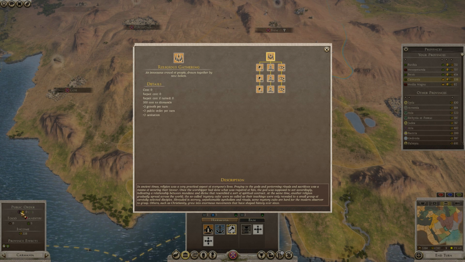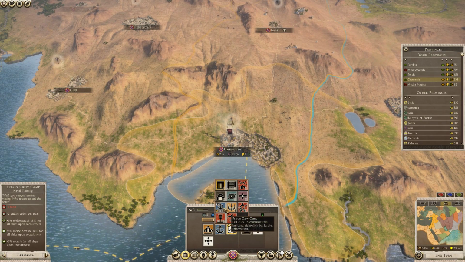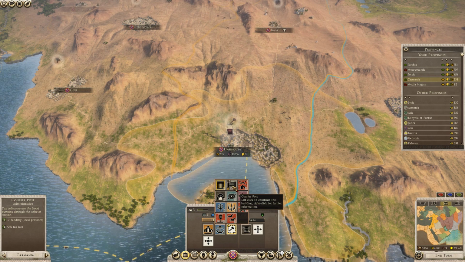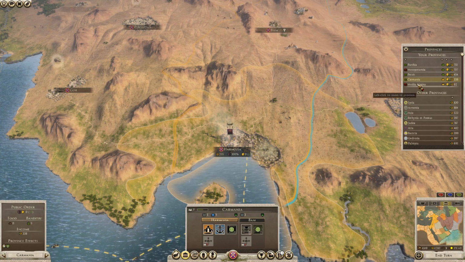Mithraic. Are we not Mithraic? We are Eastern culture. Okay. So it spreads a different culture. Prison crew. Man, there's so many dang choices. You gotta really think about this for a while. Let's start with some banditry reduction. We'll put a farm in this province over here.